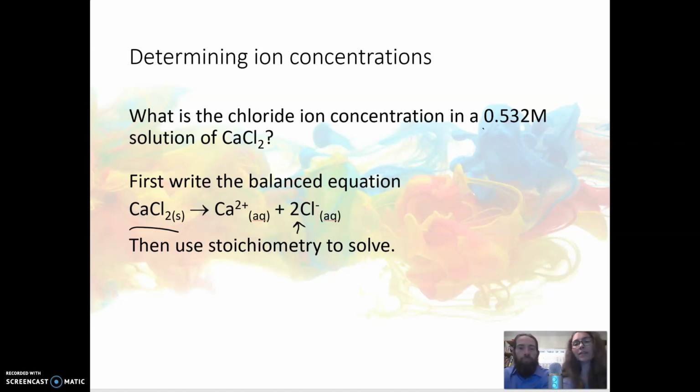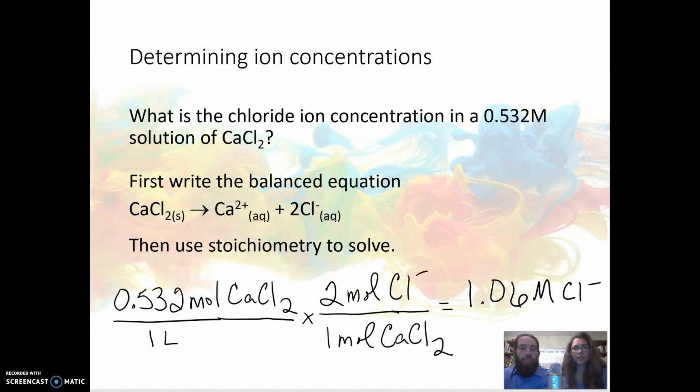So if we're provided with, or if we have to calculate, a molarity of the overall salt, oftentimes we have to calculate the ion concentration as well. So here's our calculation. We have moles per liter. Oftentimes we've been used to just having 1 unit here to start with. It's okay, just put it over there. Our liters is in the denominator.